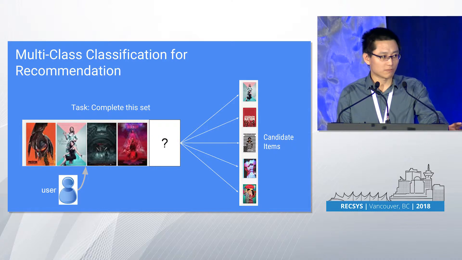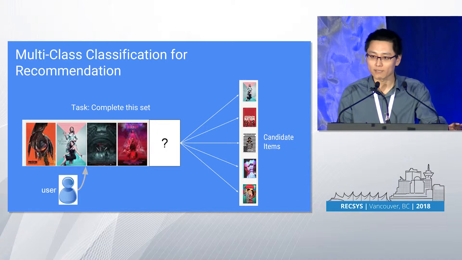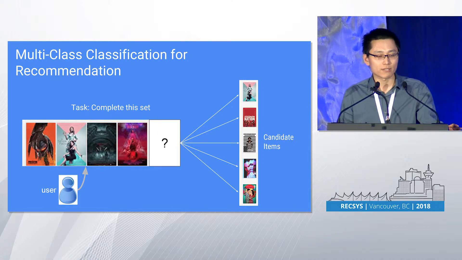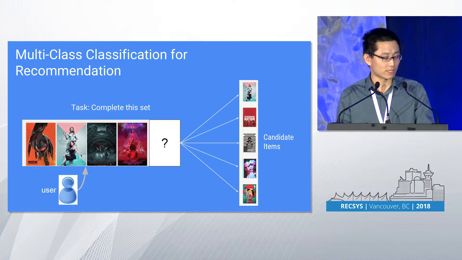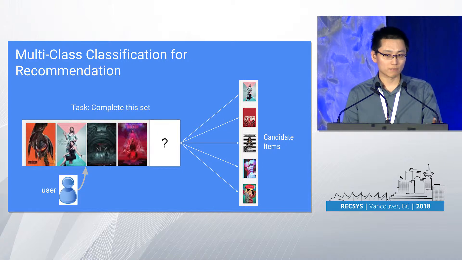Multi-class classification has been used for recommendation. It's a pretty effective, powerful technique — and it's a simple model. For the rest of the talk, I'm going to assume that the recommendation task is modeled as multi-class classification. Specifically, we observe a series of interactions from users — this is a user profile. You can see a series of items consumed or watched here, movies. Our task is to predict the next item this user is going to be interested in. Effectively, we are classifying this user with some context information into one of the item classes. Each item corresponds to one class.